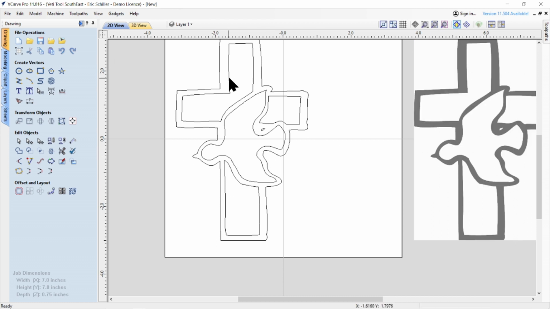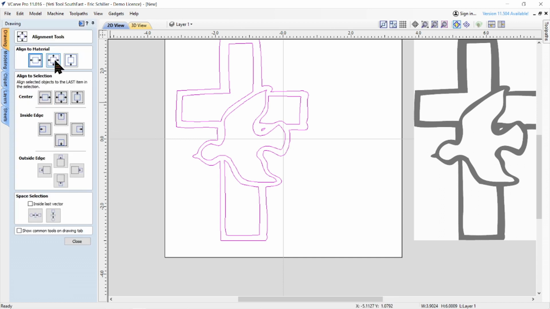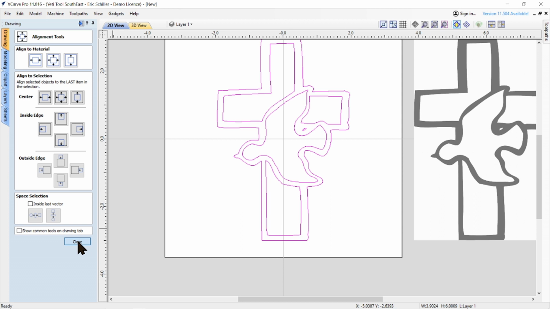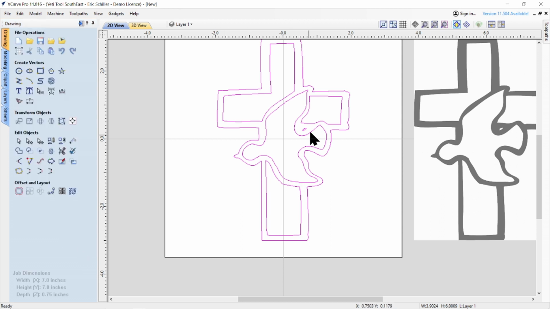If I click on the vectors that it created and I touch any vector, it's selecting them all. I'll click somewhere off of it and then click on any vector, and they're all grouped together. That's good if I'm wanting to move the drawing around and center it, but I'm just going to center it on my material and then close it and come back to my design screen.